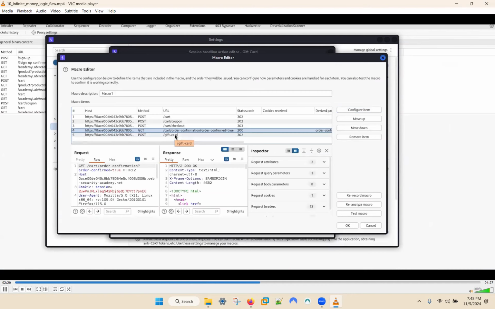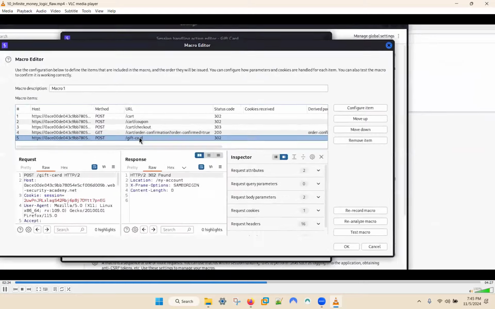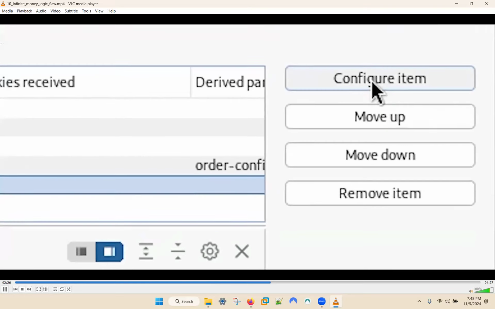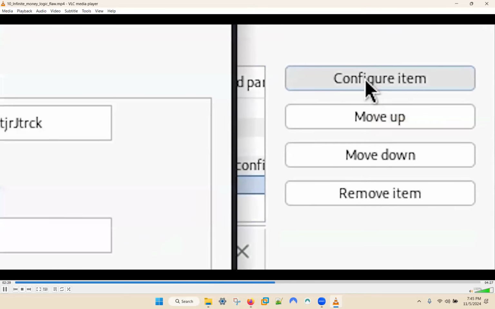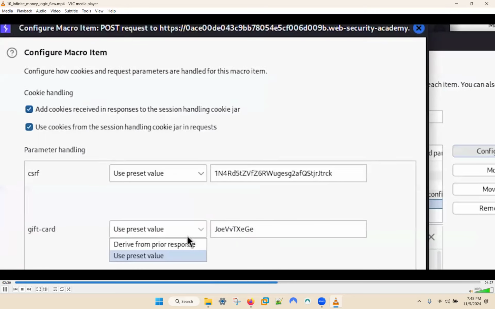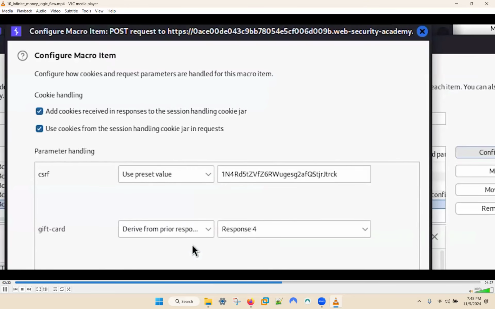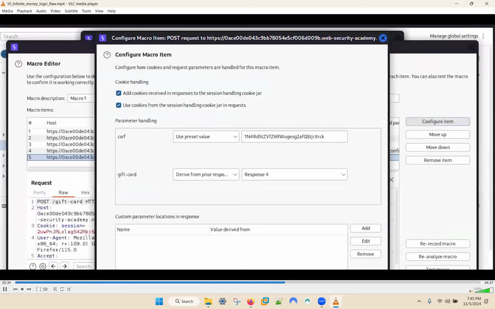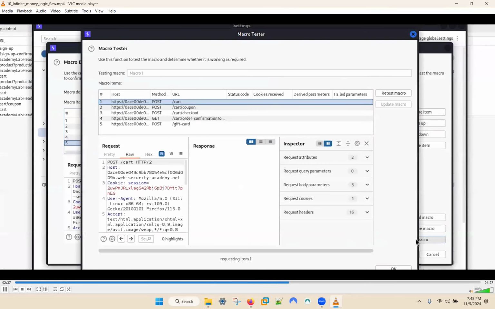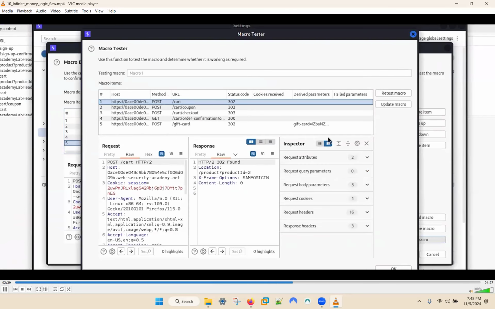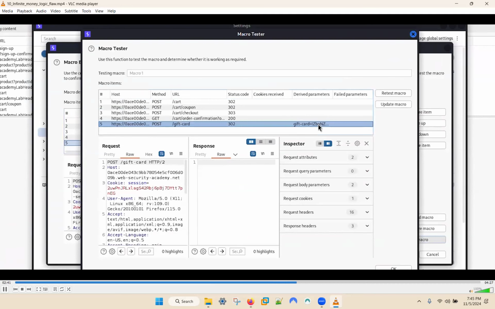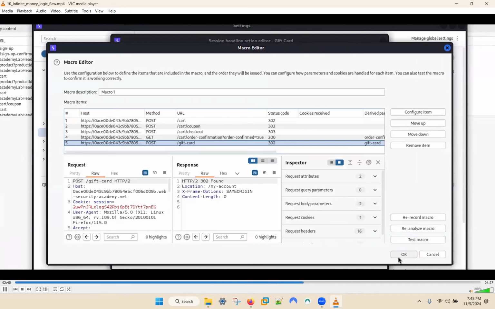And then for the final post request where you redeem the gift card, I need it to look at request number 4, the previous one, for that placeholder we specified. And we need to say, hey, that gift card coupon you saw from the last request, we need you to now redeem it in this request. So I'm just getting the order of requests that I want to automate. I run a quick little test macro to make sure it works. I got a new gift card code there, which is different than when I initially did this.